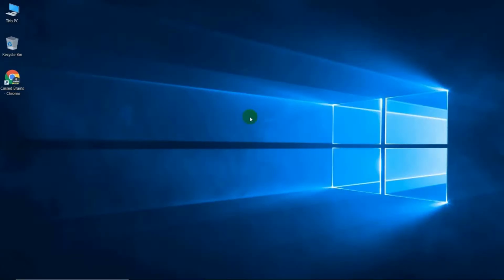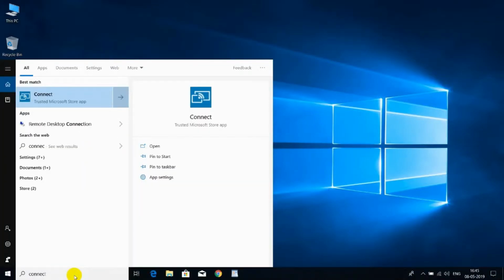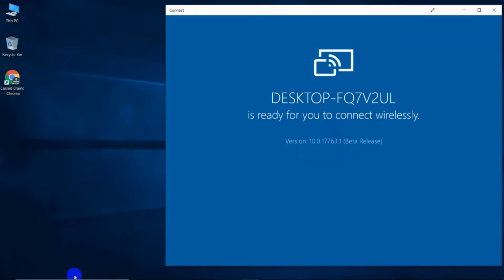In this video, I will be showing how to screen mirror your Android devices, specifically Xiaomi devices, onto your laptop or any other smart device. Open the Connect application on your laptop, which will be pre-installed. If not, you can get it through the Windows Store.